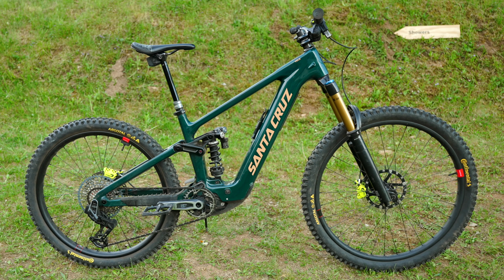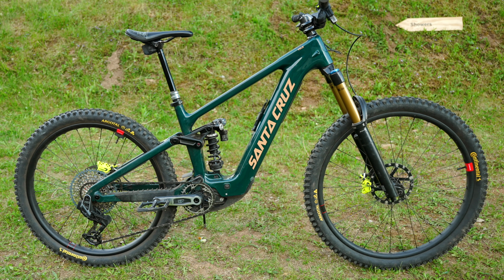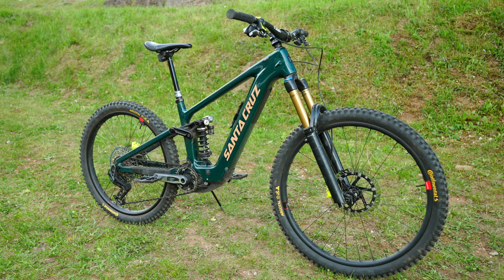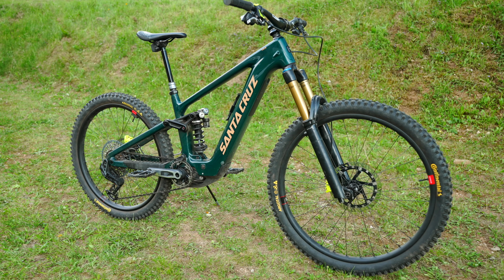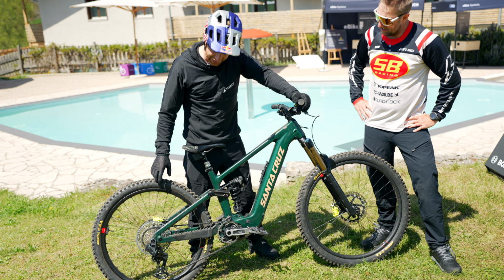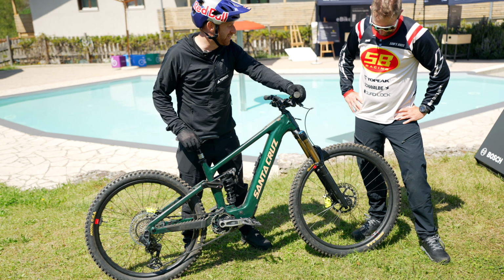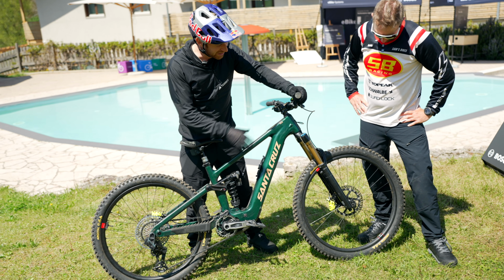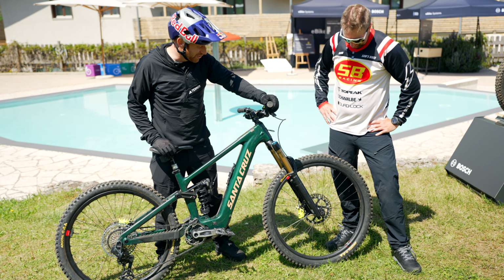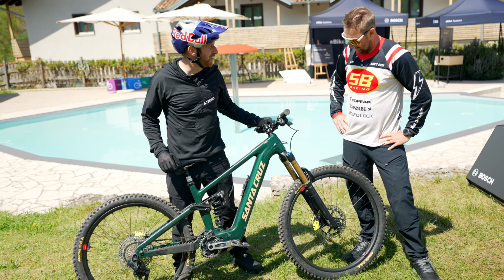So what's stock on the Vala? Let's do a quick bike check. What do you got going here? Not that much. I've got the Santa Cruz Reserve, and I'm actually running DH wheels front and rear on this, with the Hydra hubs. I think it comes with a DH normal in the front, but I just stuck a DH in the rear as standard, and I thought I'd stick one on the front as well because I had one. They're so light anyway, and I'm out thrashing this bike every day on the trails back home in Scotland.